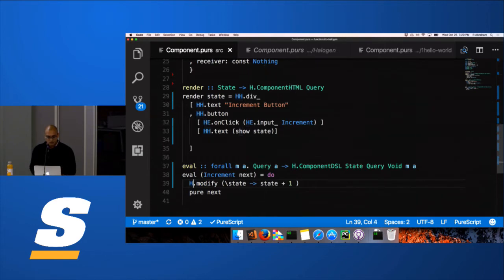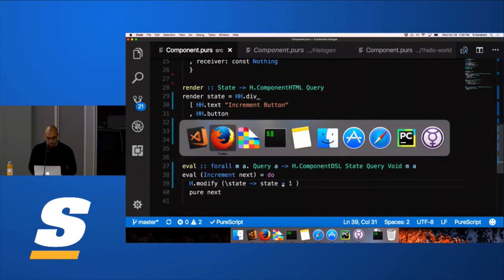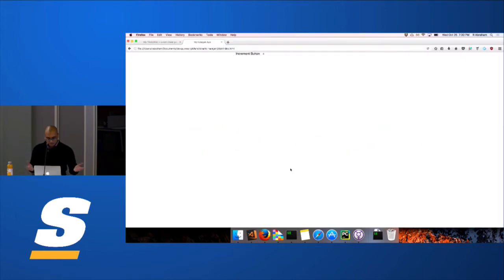And you have this method called modify, which gives you the state variable, and then you can do what you want with the state based on the action. Right now, I'm just going to increment it by 1. Let's see how this looks. Increment button, click on it. That's 1.